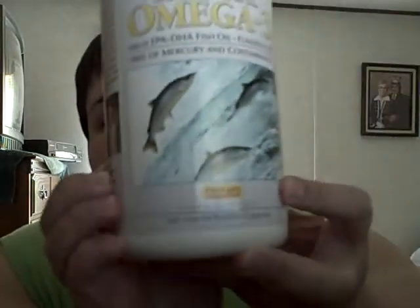The omegas I've been taking are these. I got these from HSN. They're essential omega-3s, high EPA, DHA, fish oil, flaxseed oil, free of mercury and contaminants. There's 500 capsules in this. These are Andrew Lessman's vitamins. He had his last show I think two days ago, but you could probably still order them online. I got this months ago and just now started taking them.